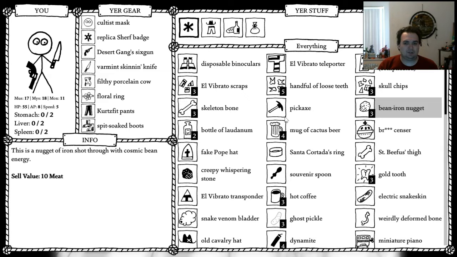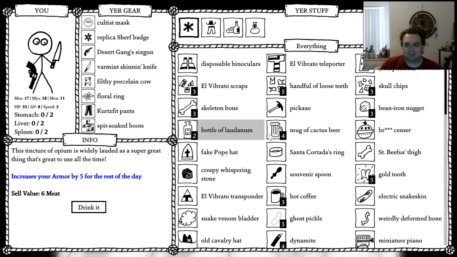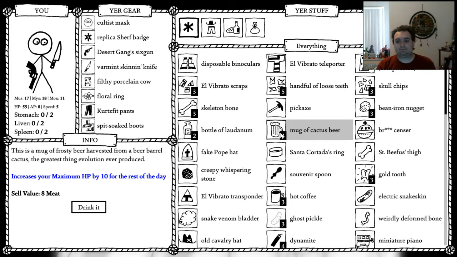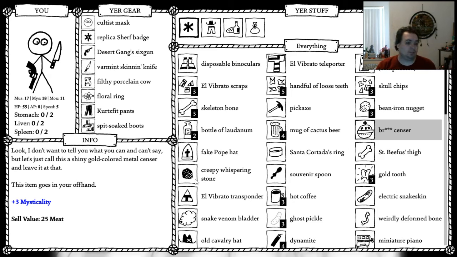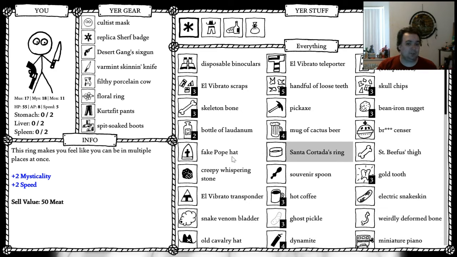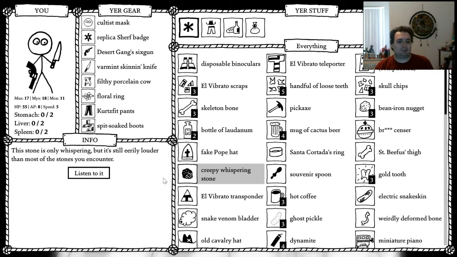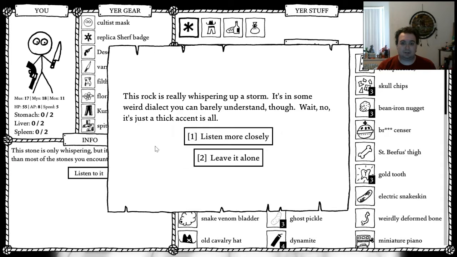Bean iron nugget. Keg of beer, brass sensors, a 3 mysticality item. St. Beeps' thigh is a 9 to 11 weapon with a bonus to muscle and my max HP. I kind of actually want to keep everything.